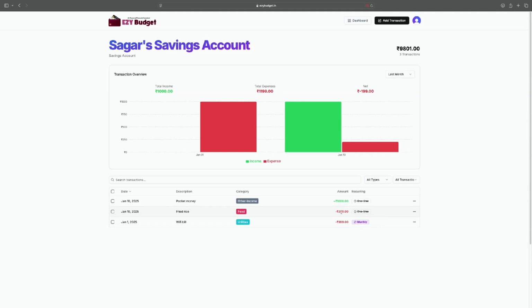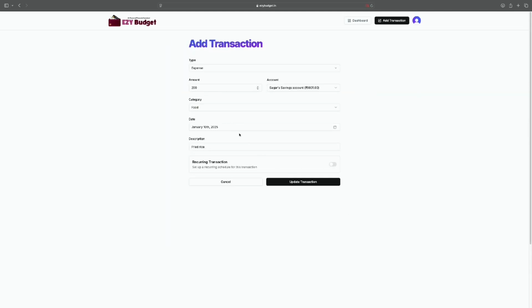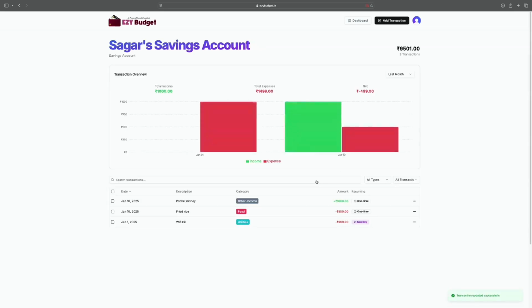Supposing that the amount for the food was 500, so I'll just click on edit. I will make it as 500 and I will click on update transaction. Transaction updated. As you can see that the amount has been updated.